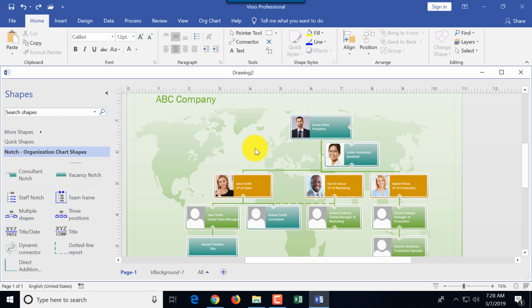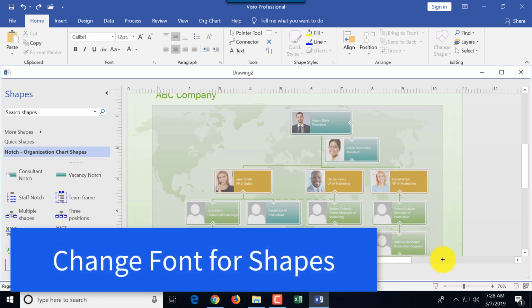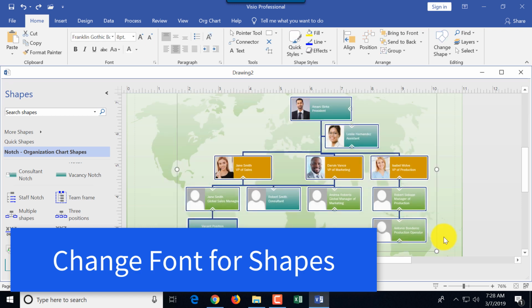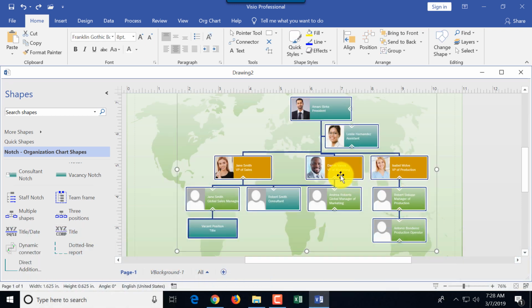Maybe we can disagree on design, colors and themes, but the only thing I don't like is the size of the font. It's kind of hard to see. So what I'm going to do is select all. You can select all by dragging over all the shapes, or you can also select all by pressing Control A on the keyboard, and then we go back to the Home tab and click Font Increase, and you can probably increase it up to the limits where it fits. Looks like Antonio is hard to fit, but I think this is pretty good.